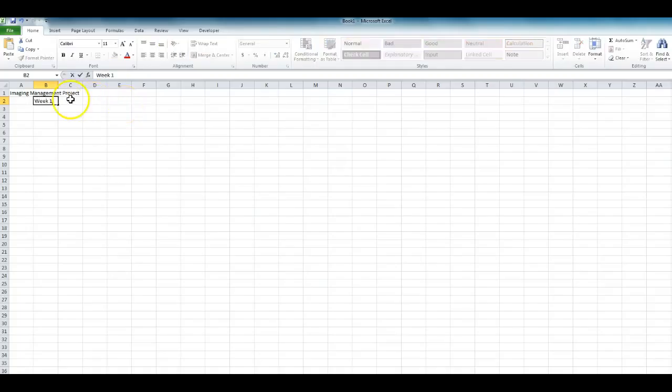I'm just going to call that week 1. Just going to copy that information, paste it into the next cell, and give you an example. So several weeks in there. Then I'm going to go through cell by cell and change those. So we'll call this week 2, week 3, 4. You can get the idea.